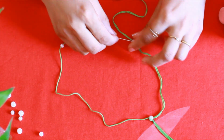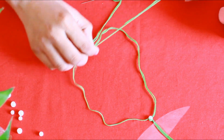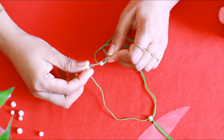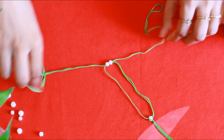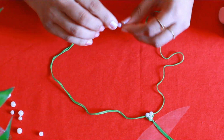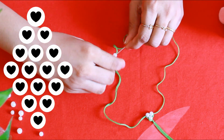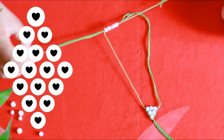Now for the second round, you have to take 2 motis and have to follow the same step. Take left needle through the moti towards right and then take right needle through the moti towards left. We have to follow the same steps for 3 motis, then 4 motis, then again 3, then 2, then 1 moti. I'll put a picture on the left side or right side how you have to follow the pattern.